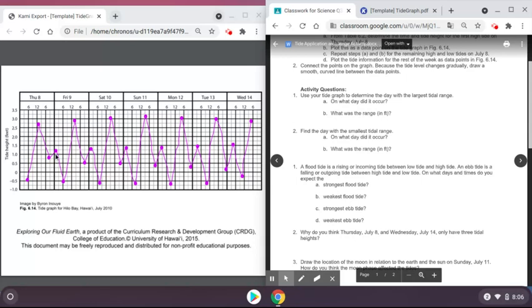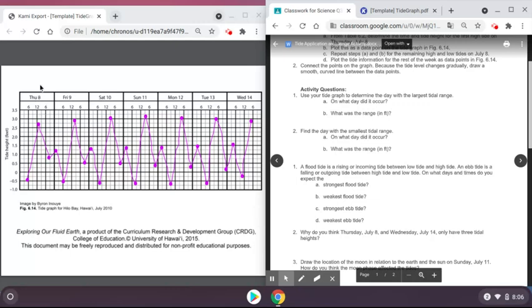So look through these points and see if you can find which two are the closest together. This one you can see pretty well, even without any math. If you look for these two points close together, this low tide, high tide, low tide, high tide, low tide, high tide, which date do you think those points are closest together? Go ahead and write that down. Now, I may not tell you all of the answers within this assignment, but I will at least give you a good hint. So make sure that you're watching and following along with the video.